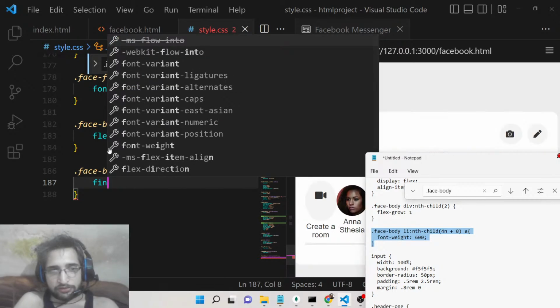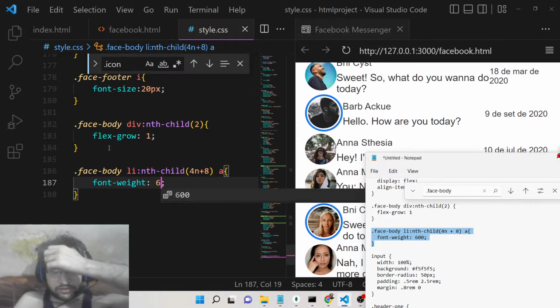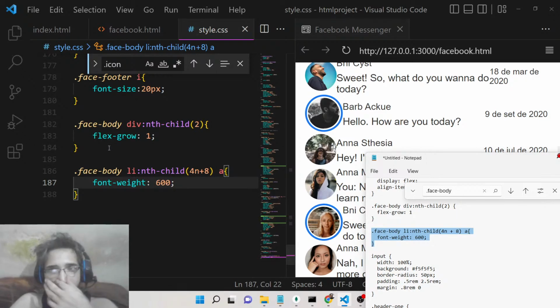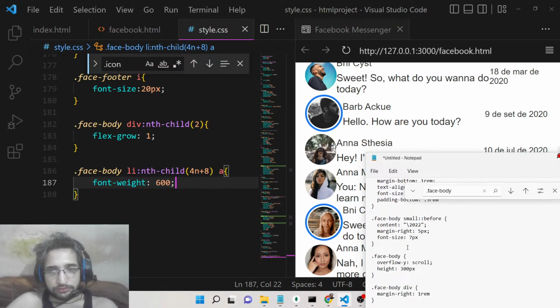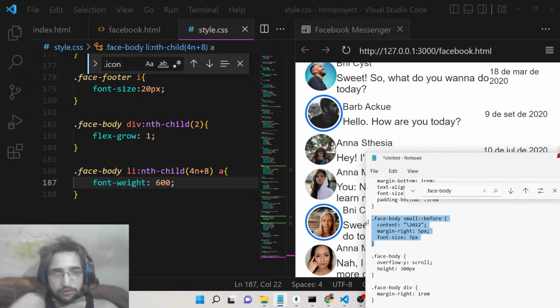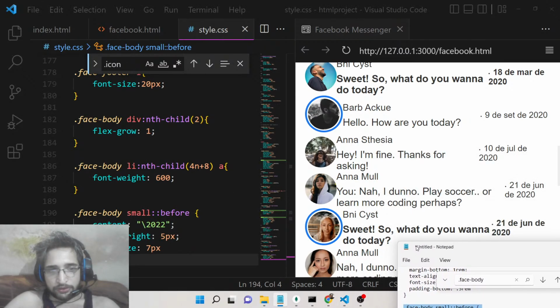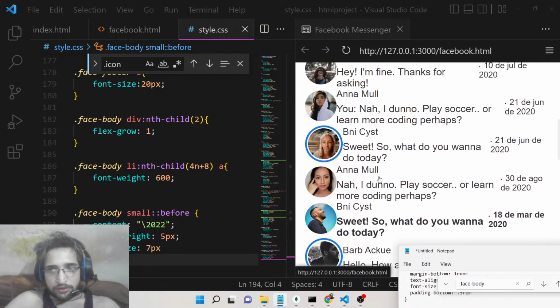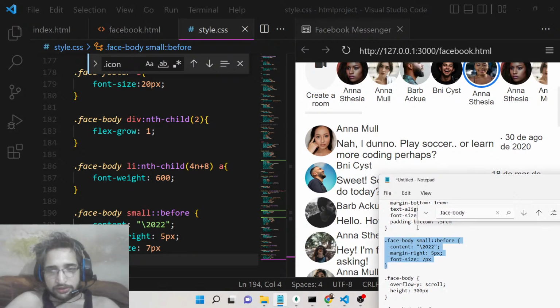We need to change the font weight to be 600. So now you can see that if I apply this small before, it is now slightly smaller.